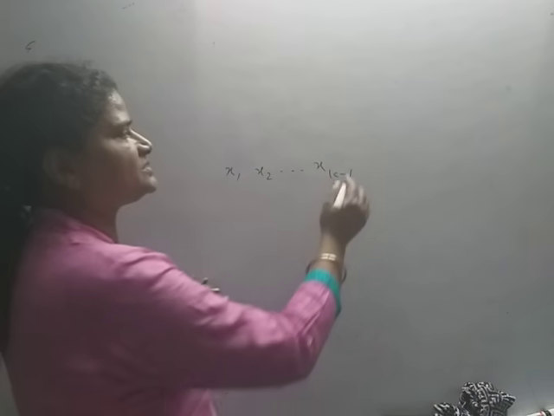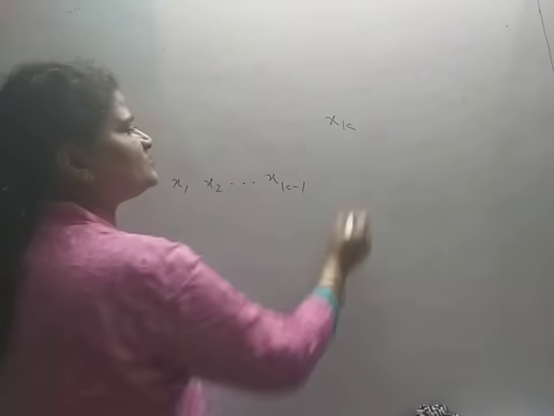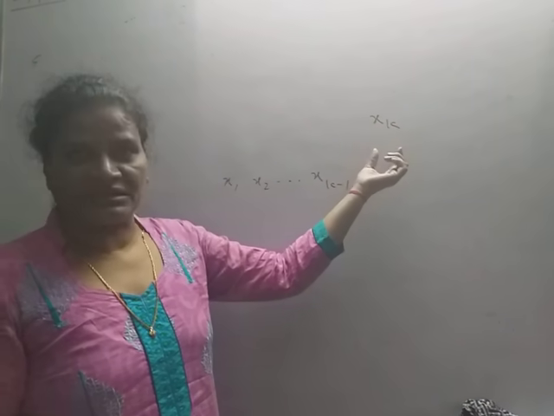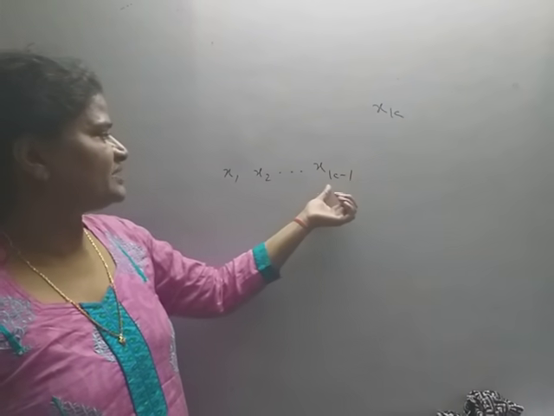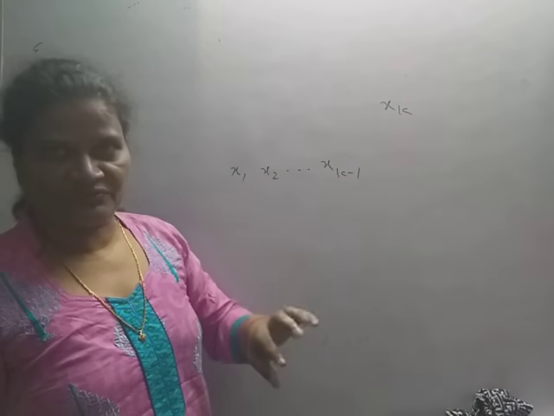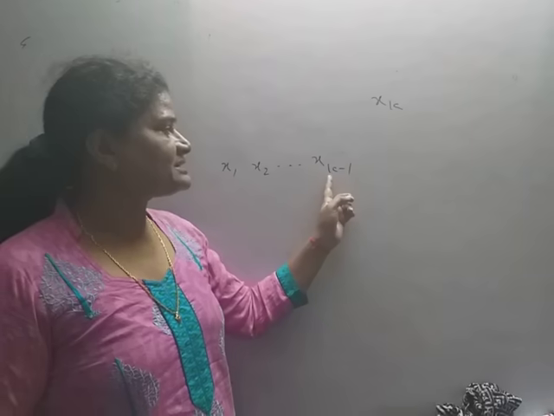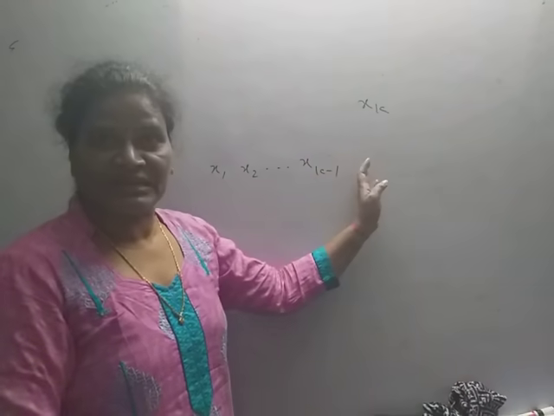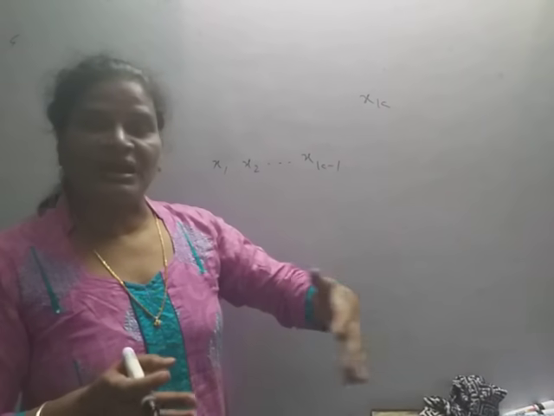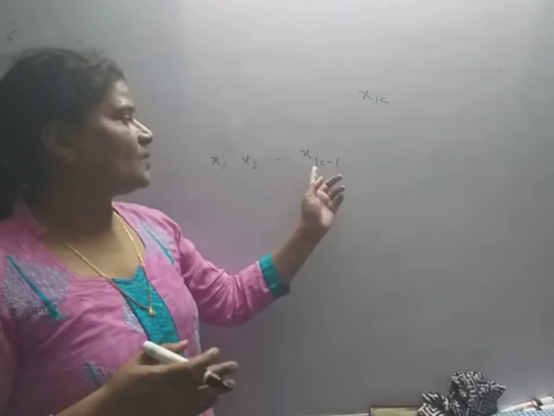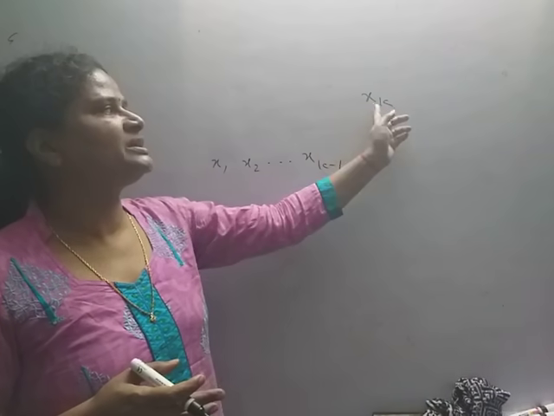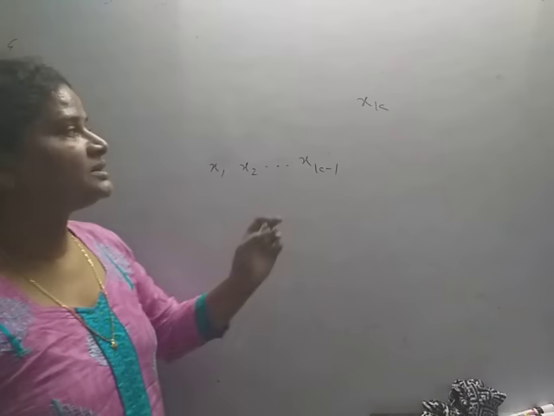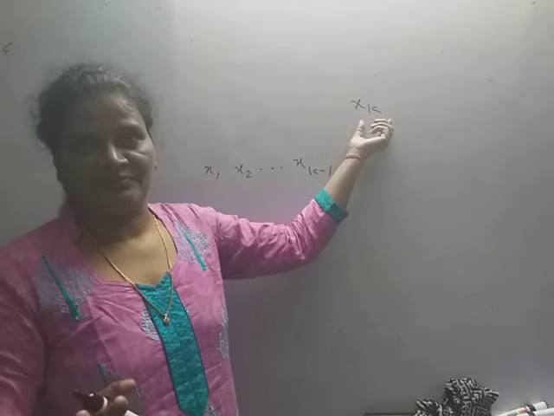Now our objective is to find the next vertex for xk. So the first thing I have to check is that whatever the vertex, xk should be different from x1, x2, up to xk minus 1. That is the first condition. The second: if xk is after xk minus 1 in this path, because the path contains all n vertices, then xk minus 1 should be adjacent to xk. And next, what are the possibilities for xk?